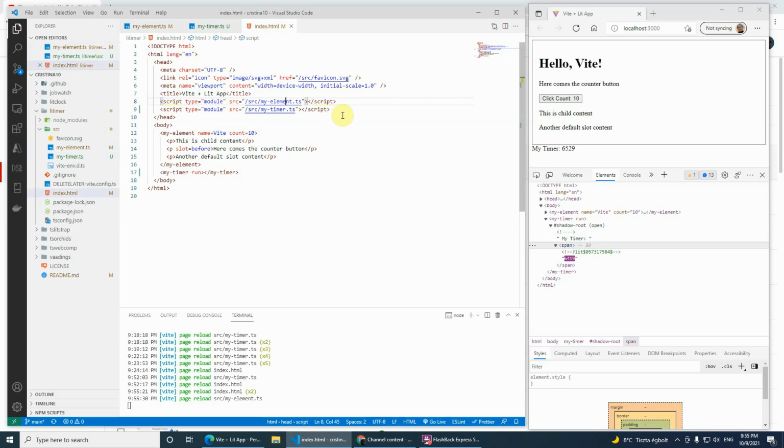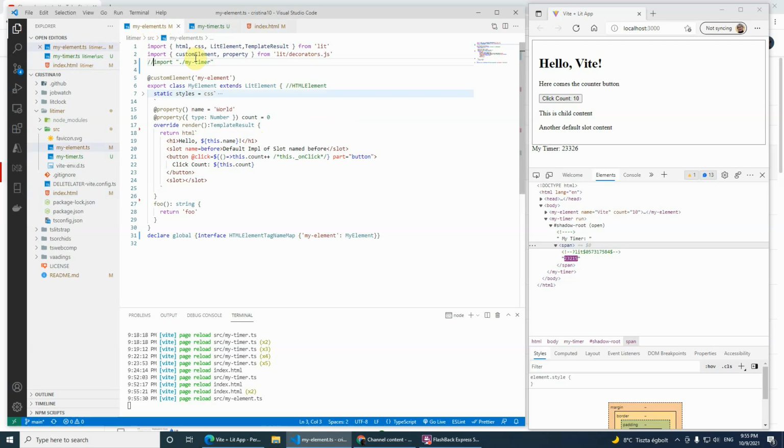So you have two options: to include all of your custom element class definitions into here, or you just use one of these modules and then include them by importing them there. So that was very important.